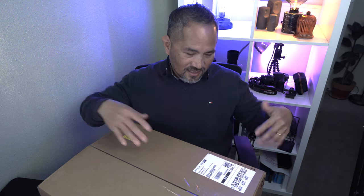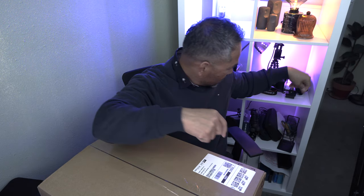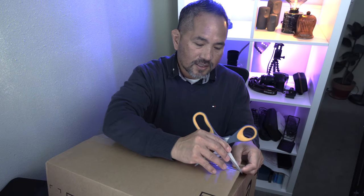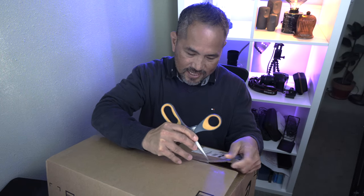So actually it just arrived 2 hours ago. While I was doing my work, I just put it on the bed and said to myself that I'm going to unbox it later after I finish my work. So now I'm done with my work, so I'm going to unbox it. Okay, so let's find out what's inside.